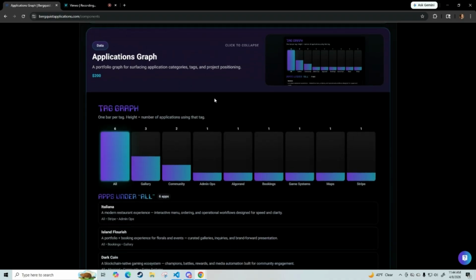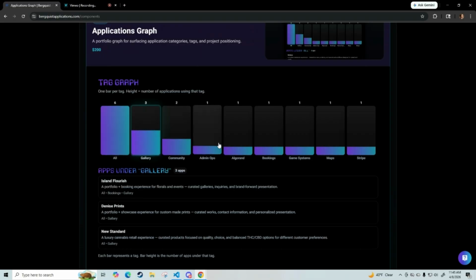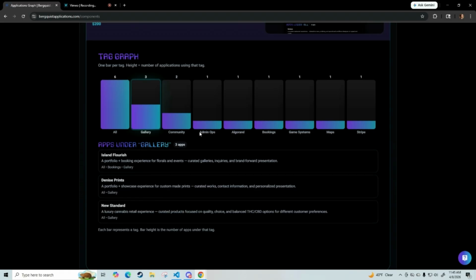This is something that might be useful to see the different apps that I've built, and so we have different, it's a tag graph, and so you can see like, oh, I want to see what gallery apps he's made. So you can click on this tag and then it'll show the gallery apps. And you can click on each of these and it should bring you to the website.